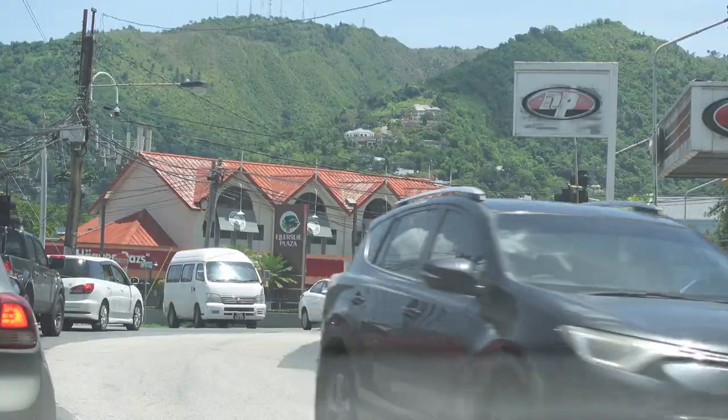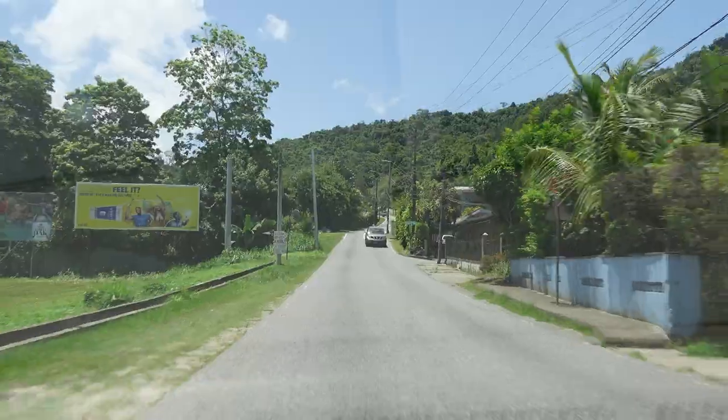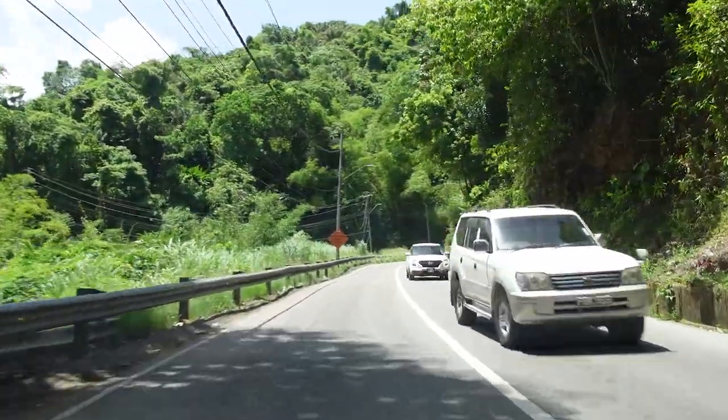Welcome to another video — today we're celebrating Giovanna's birthday, heading to Maracas. I'm here with my wife and my sister on Lord Avenue back there. We're in Maraval heading up the road. We drove from south — I'll show you guys the way as we go. We're now on the windy, narrow road going to Maracas, so we have to take our time, but the views are really nice.